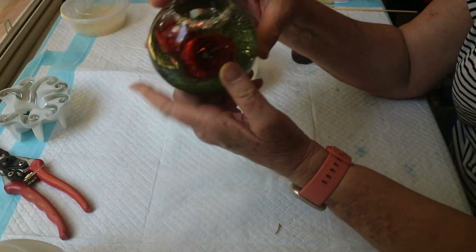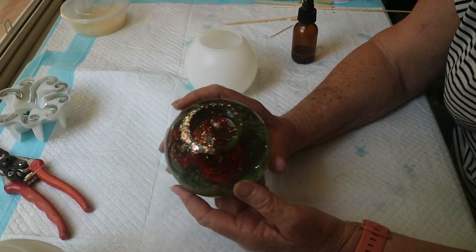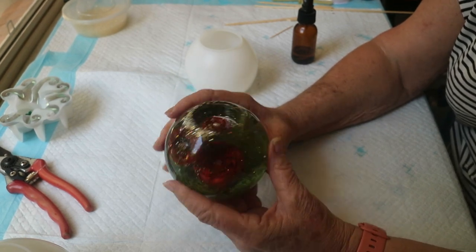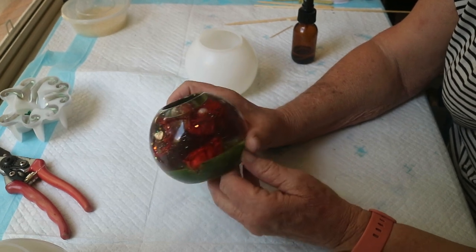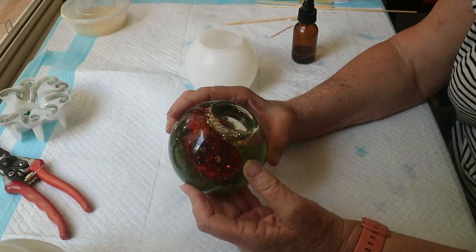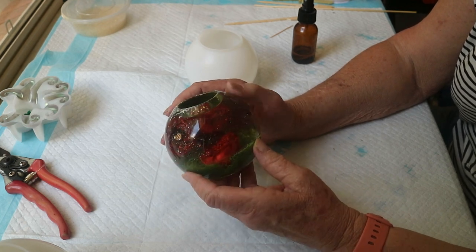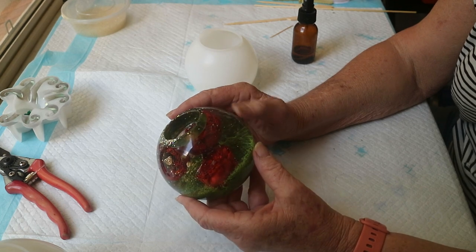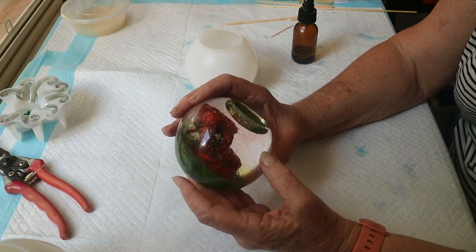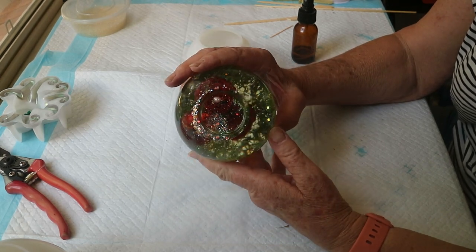I like the moss on the bottom. This rose here looks like it's seeded back in there. I've got a bad habit of not looking at the focus on the camera. So it's down the bottom, so it doesn't look too bad. Except for this. But anyway, it's a lesson learned. But you can see there are a few flaky bits in there. But most people won't know because they'll just think it's part of the glitter that I added. But it's a shame that that happened, all in the one spot.